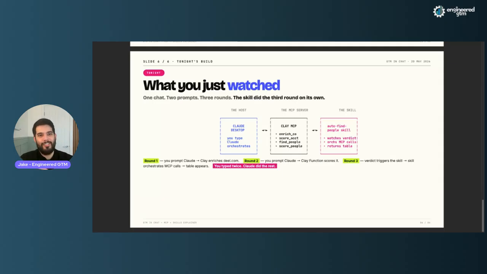The most advanced step is wrapping that MCP and those functions inside of a skill or multiple skills, so that reps can talk in natural human language, and the skill can trigger on things like score these accounts, find these contacts, and it's always going to follow the exact same process.